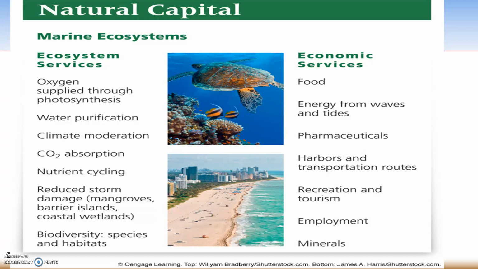And last but not least, they provide the opportunity for a variety of habitats which enrich the biodiversity of our marine environments. As far as economic services, if you've had any kind of seafood, you rely on our marine ecosystems for food. In addition, we can harvest energy from waves and tides. Because of the great vastness of biodiversity in our marine ecosystems, we have learned that we can harvest some of that to create pharmaceutical drugs. In addition, we rely on our marine ecosystems for transportation routes, recreation and tourism, as well as the extraction of mineral resources.